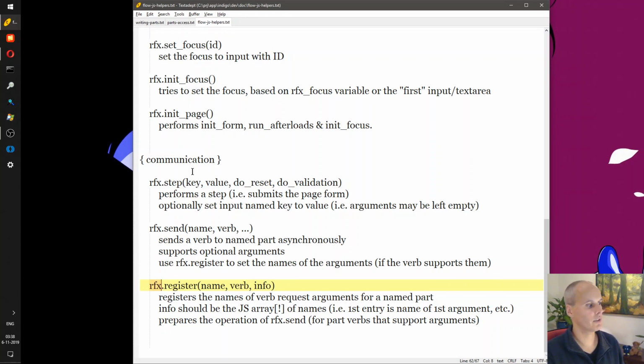So the register function is the function that you can use to say, okay, this part for the select verb uses these names for its various arguments. And that's pretty much all there is to it.